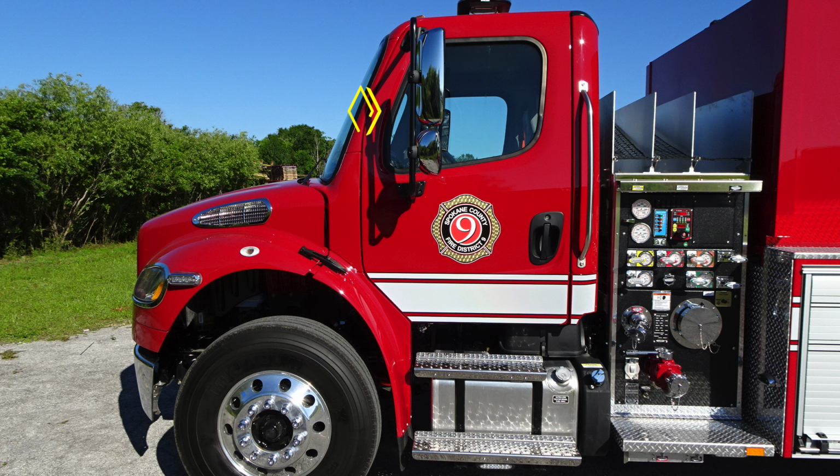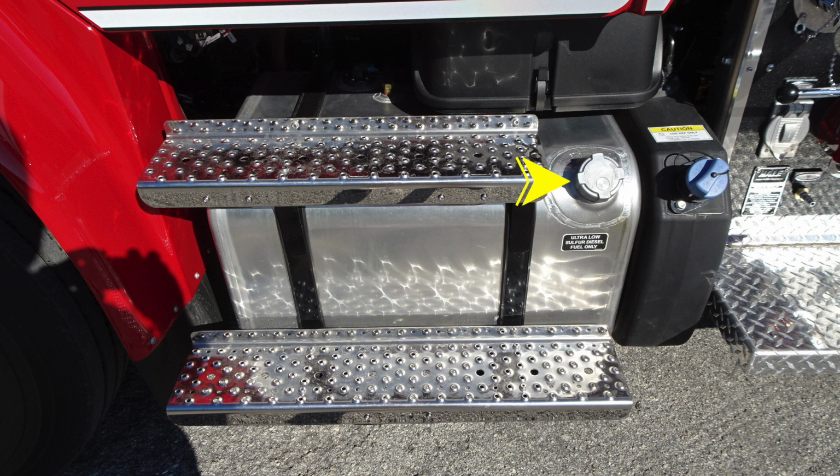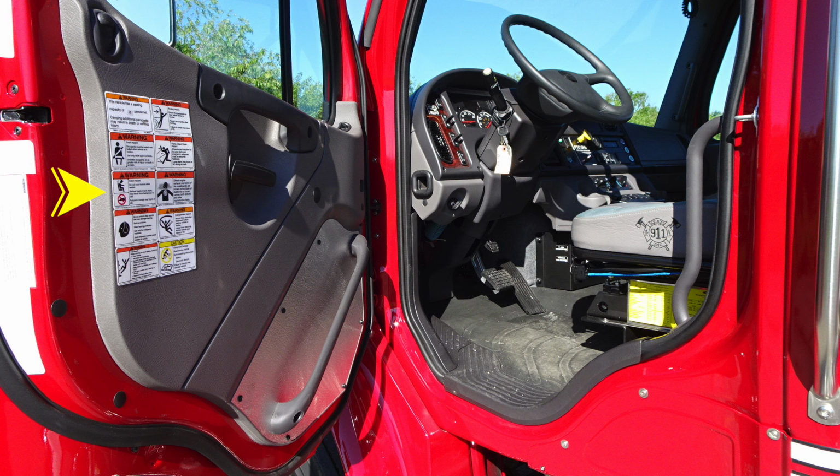Moving now to the cab of the apparatus, you'll find a convex and flat mirror. You also have keyed door locks, in addition with grab handles located on the cab body. As we move to the steps under the cab area, you'll find LED lighting for step lighting in addition with perimeter lighting. As we move to the incorporated steps into the fuel tank, you'll find ultra low sulfur diesel fuel fill location. It is the silver cap. As we move just to the right, you'll find the blue cap, which is your DEF location.